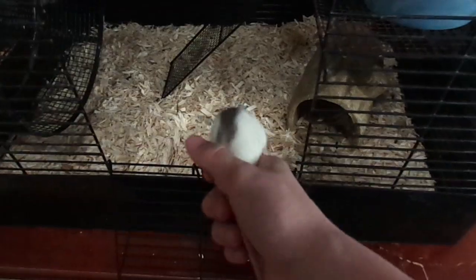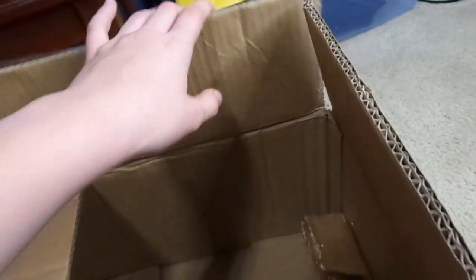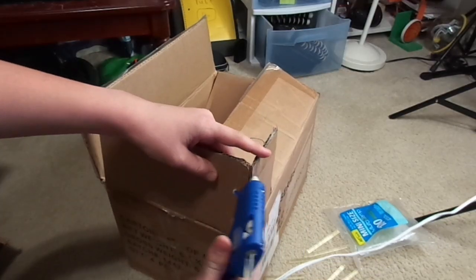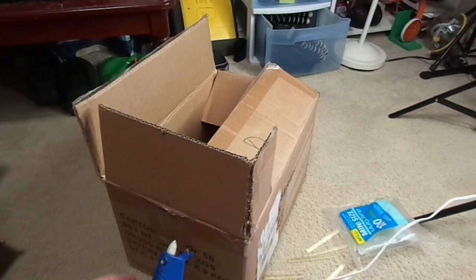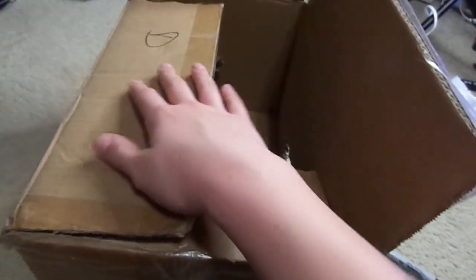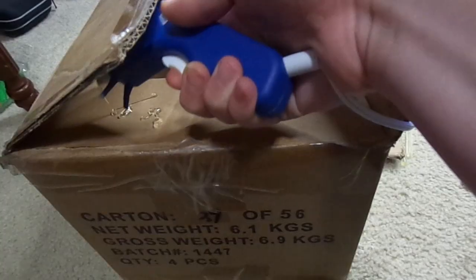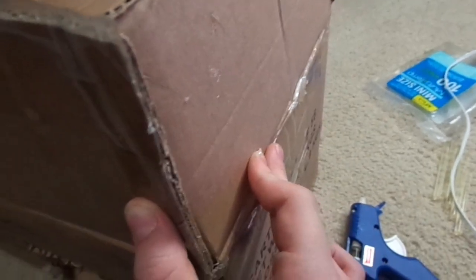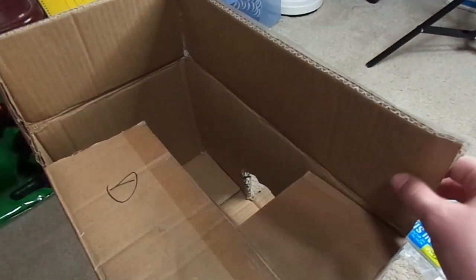I gotta put the rats back while I work on it. My idea is I'm gonna cut this out and make this whole part a second floor, so they should be able to get up here. Let's fold this back — I think I'm gonna hot glue these together. Now that corner is glued. I'm gonna glue this up so this can be like a platform they walk on when they come up here. I'm gonna glue this corner together so this will stay up as a wall. Just got to hold this. Now I have the second floor finished.